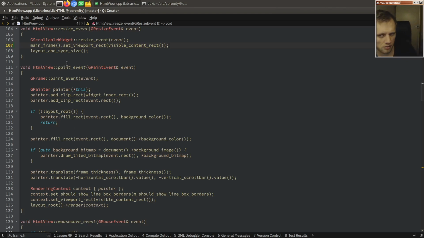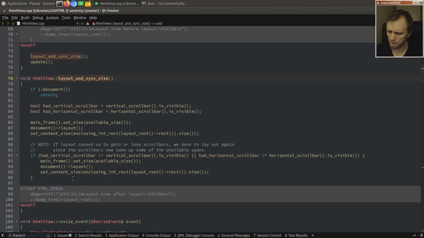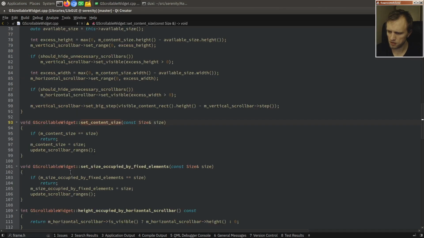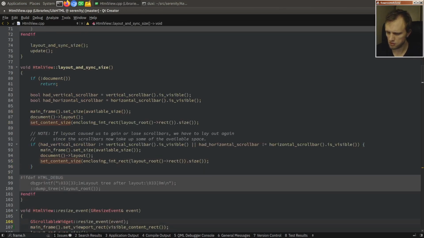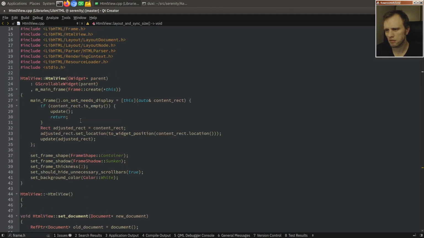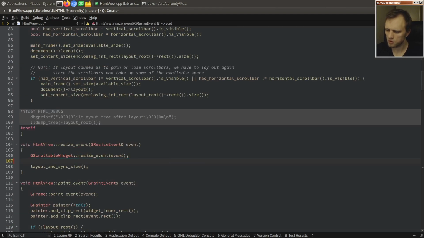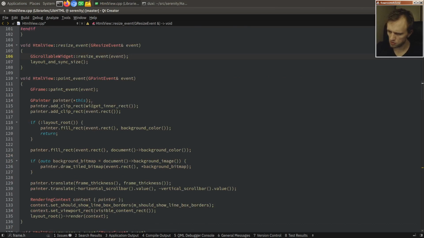It's a little bit unclear to me if the viewport rect should include the scroll bars. Maybe it shouldn't actually. Set content size. Mainframe set size. Oh, that's sort of where we do this now. Set the viewport rect.